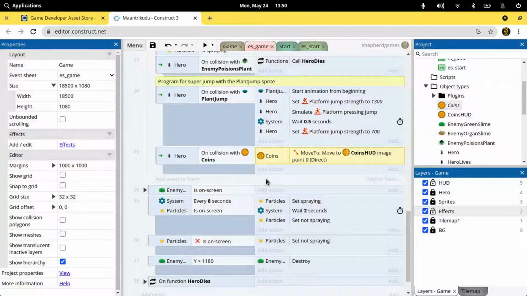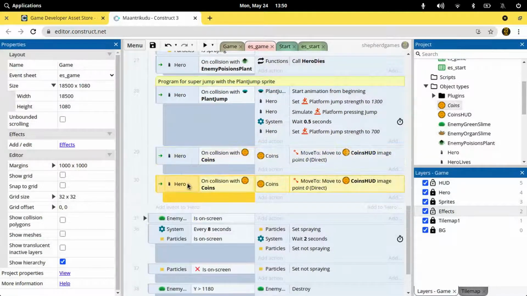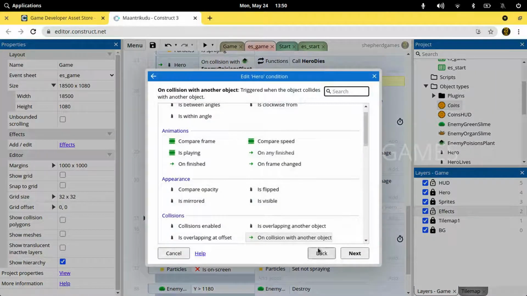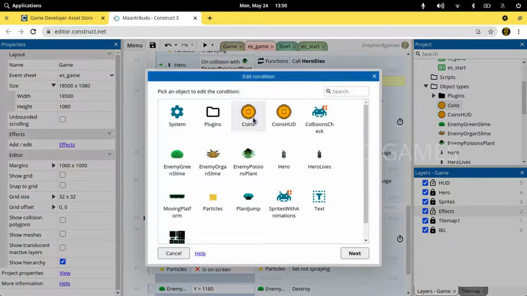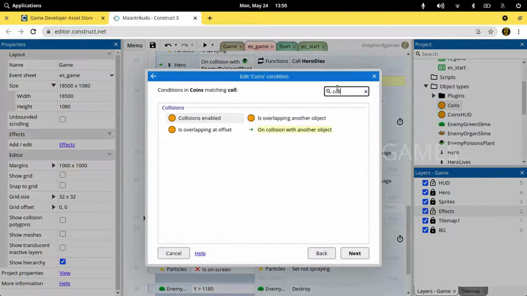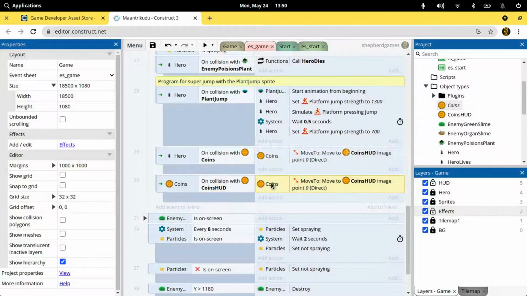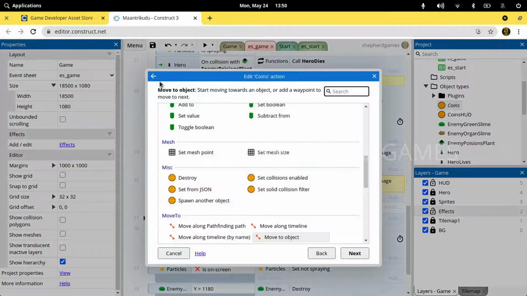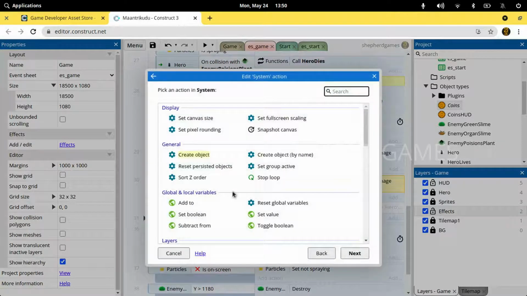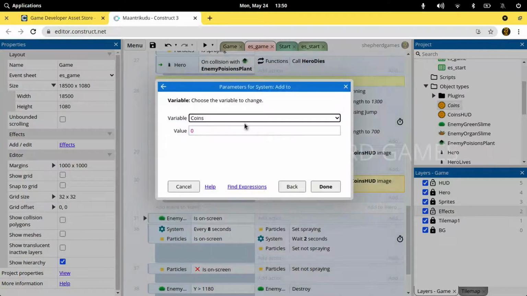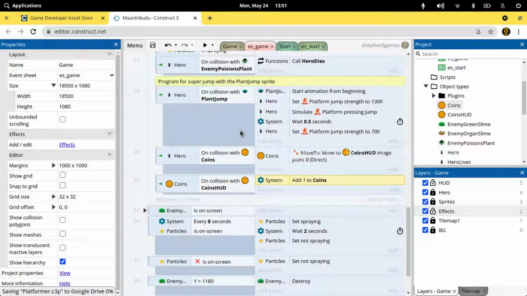Okay, let's copy paste this one, and when coins collide with coins HUD, okay, add a value of 1 to coins, right? Let's see.